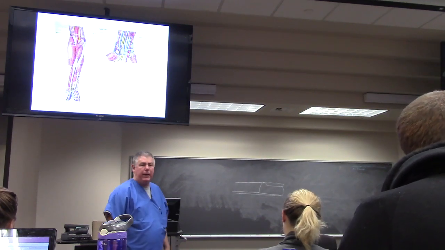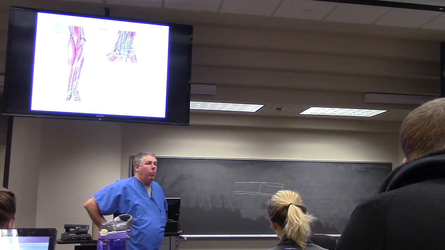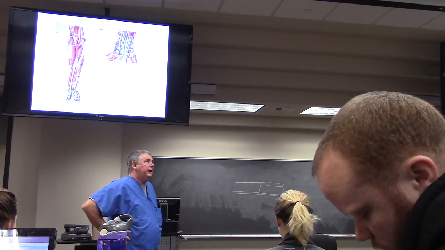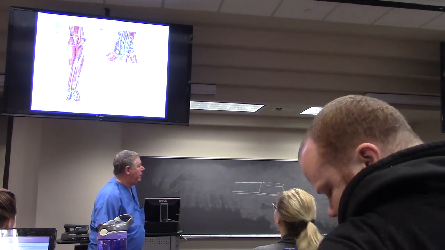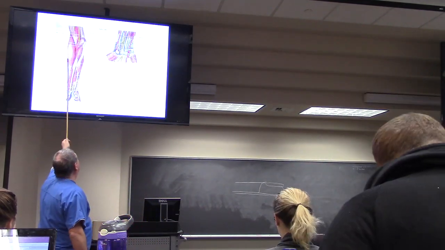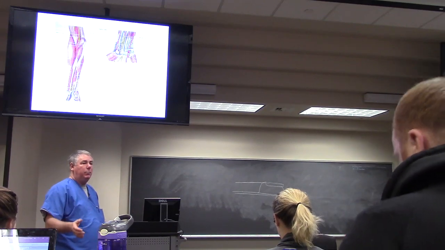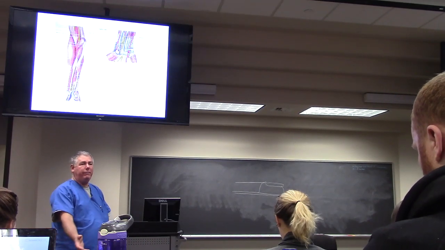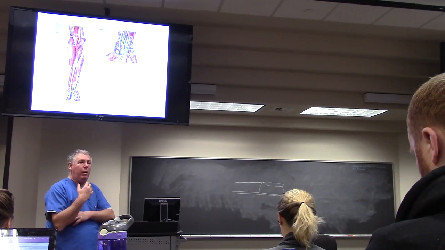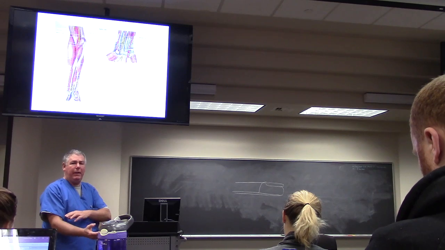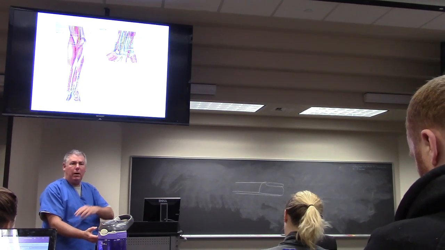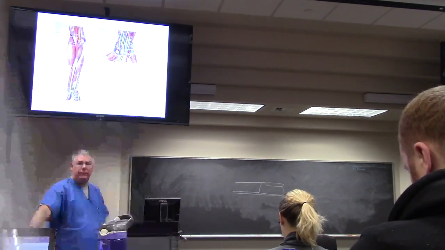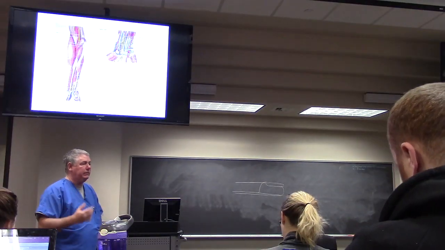It's a little more complicated than the extensor surface. There are more muscles to deal with. The first one that you see in this illustration, over here, the far left, is the brachioradialis. The brachioradialis is innervated by the radial nerve. It's the only flexor of the elbow that's innervated by the radial nerve. The radial nerve otherwise innervates all the extensors of the elbow, but the brachioradialis is a flexor.